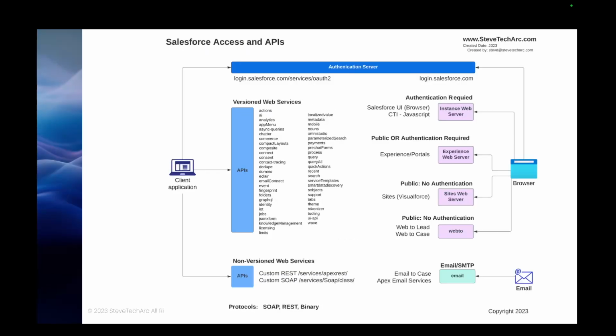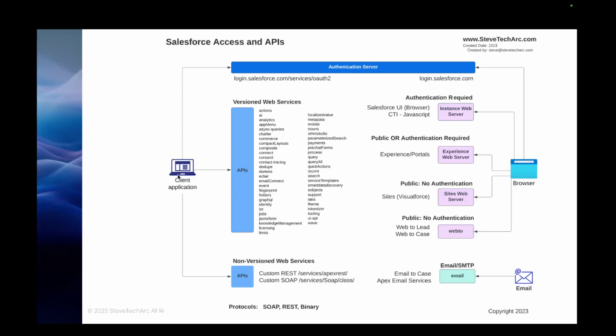So a key element is this diagram has helped me understand how you get in and out of Salesforce. If you're using a browser on the right-hand side, you're first going to be redirected to login.salesforce, or you're going to get a branded login screen. And then there will be a redirect involved, and I show that in one of my videos, where you're taken to your specific instance server. And that's how you're going to come in. Or you could be sent to Experience. You could have a public sites page with no authentication. Or you could be down with no authentication, web to lead, web to case, and you should protect those with a good CAPTCHA. There's also incoming email through SMTP, either standard email to case or Apex email services.